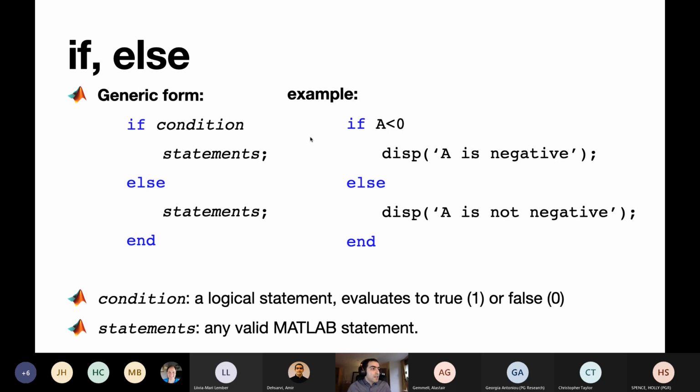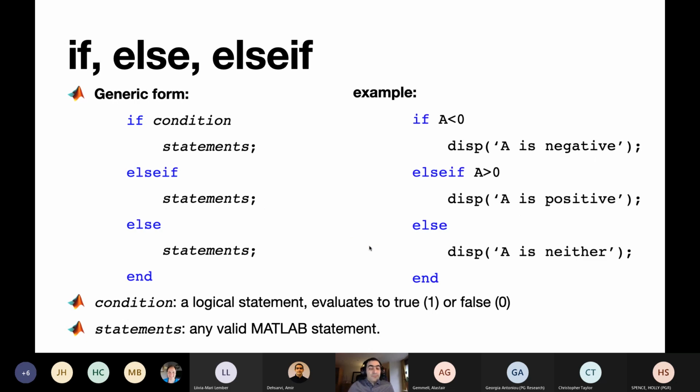For example, if A is negative, you just show A is negative. And if A is not negative, then you just show A is not negative, so it's either positive or 0. So you basically can differentiate these and show it.